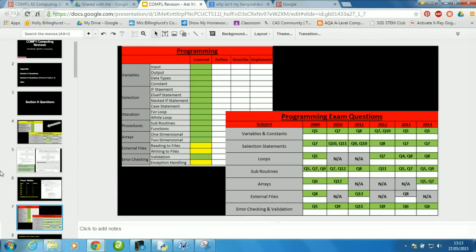Iteration, I can just see that that is actually spelt wrong there, but iteration, iter in Latin being to repeat something, so you need to understand for loops and while loops. It's also very important for you when you're looking at your while loops to understand also that we have a do while loop. Now, if I just very, very quickly, and I know I'm probably teaching you to suck eggs at this point, tell you that a for loop runs this for a set number of iterations. A while loop will continue to repeat until you have got a condition which has no longer been met. So it will just continue repeating until that condition is no longer met.